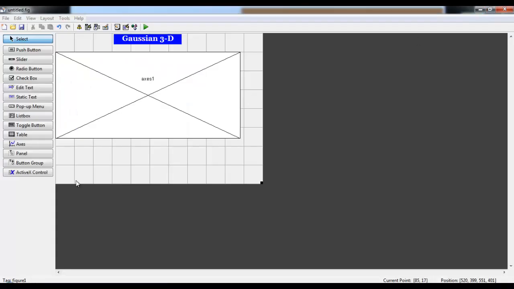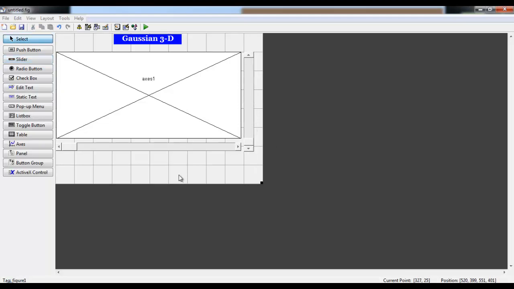For the slider, let's go to slider and create a slider. This slider is for the azimuthal angle or x-axis rotation, and there should be one more slider, and that must be for the elevation angle. So this slider is for the elevation angle.